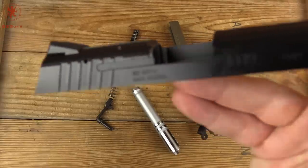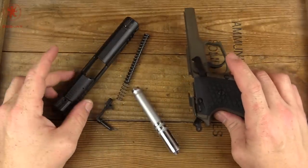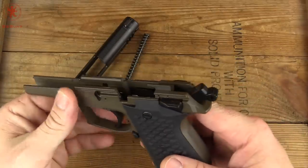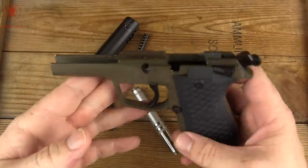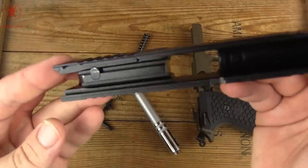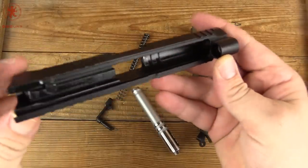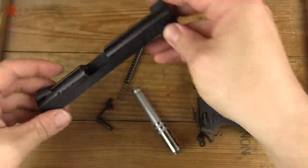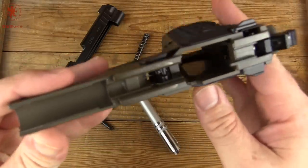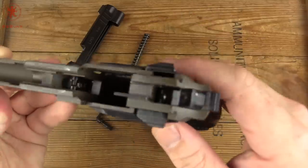You might have noticed on the slide it says 'Made in Korea.' That's because the Lionheart is actually a Daewoo — a South Korean military pistol that they have been importing with a few touch-ups. For example, this alloy frame is Cerakoted, which gives it a nice feel and finish. Inside the slide we have very clean machining, no tool marks — everything looks good in there. The frame is aluminum, which helps keep the weight down while still giving you some heft. All the magic of that multiple hammer system is safely secured inside.